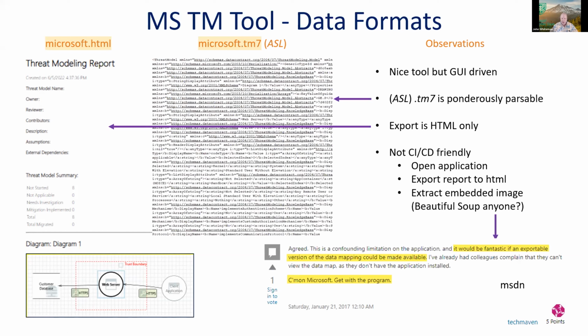Now, I was going through the MSDN format thinking, well, I must have the old version because I'm sure they did something better here. This is all the way back from 2017, where somebody was saying, hey, wouldn't it be really cool if we could take this diagram and map it to the actual things back here, like what we're talking about today. Come on, Microsoft, get with the program. We feel that they kind of dropped the ball here because it's not really, again, CI/CD friendly.